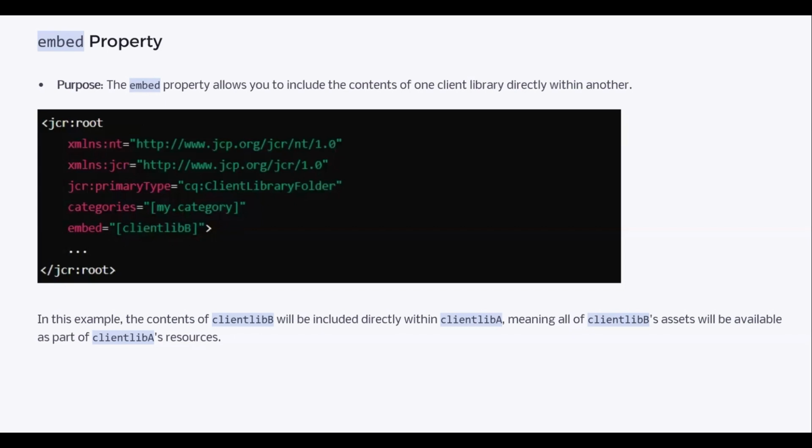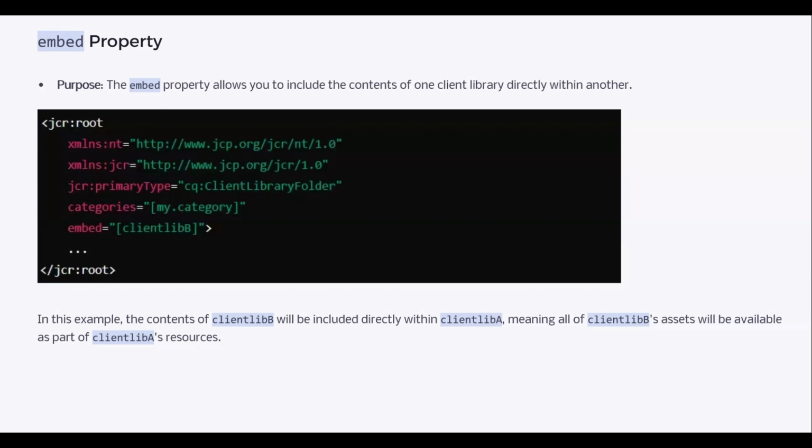So we have only one client library, or only one JS or CSS. Basically within the client library we have both the things. Within one JS we'll have both the codes, meaning the current client library, which is client lib A, and whatever we are embedding here. Suppose right now we are embedding client lib B, so we'll be able to get the code of client lib B also.